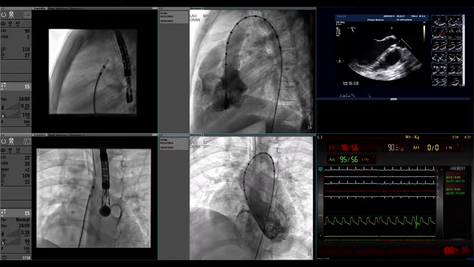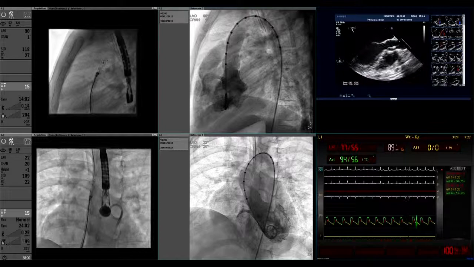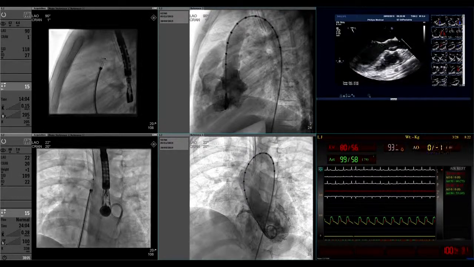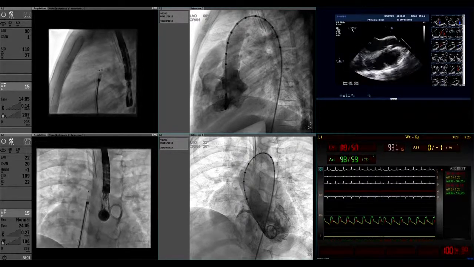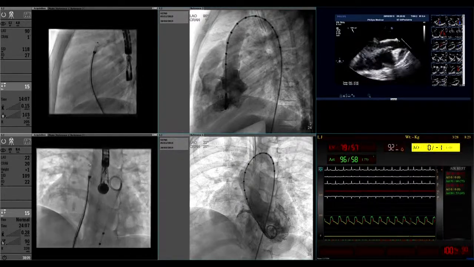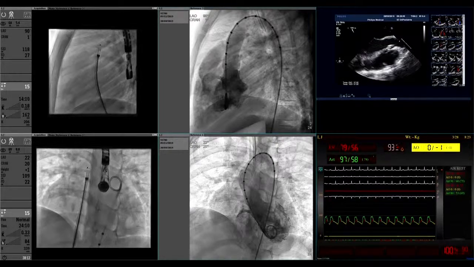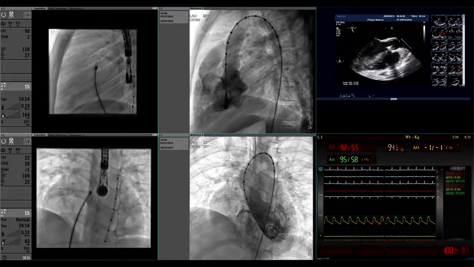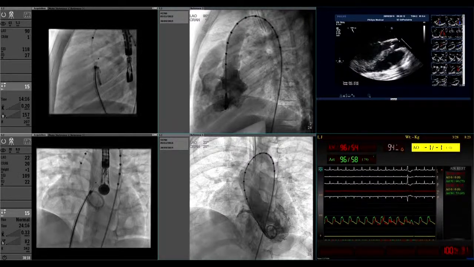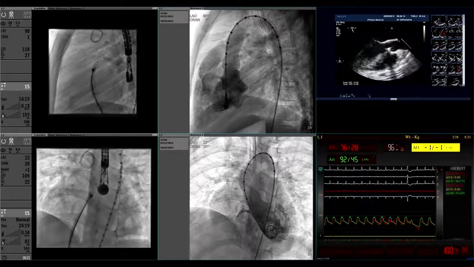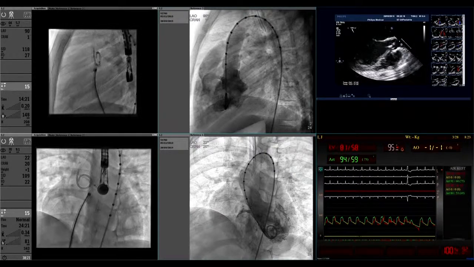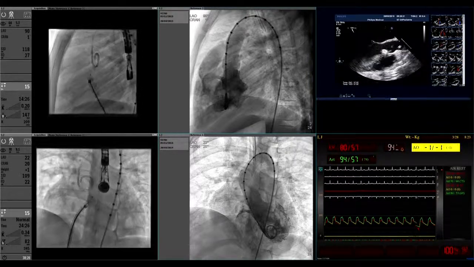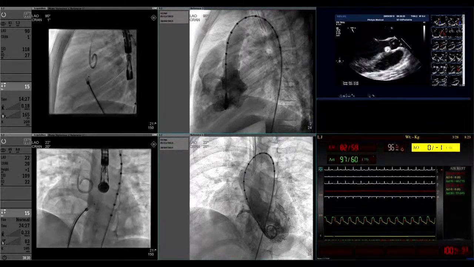Now I deploy the left side disc, and you see, now we pull back. Can you pull back very slowly? I don't pull open the left side disc. You can see, and I can use the pigtail to check where the aortic valve is, there, and you see the device still above the aortic valve. And I bring back, you see the device drop into the LV.